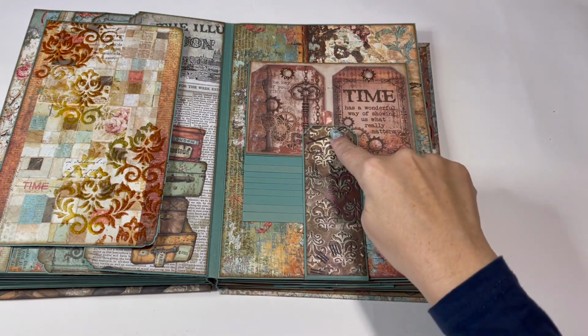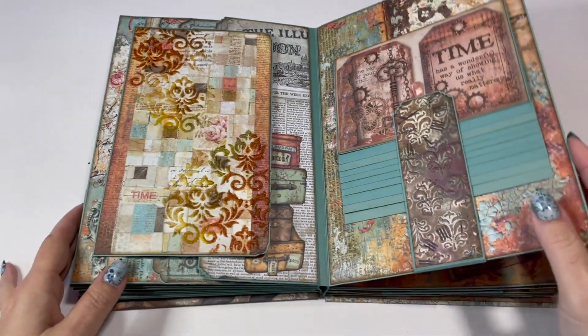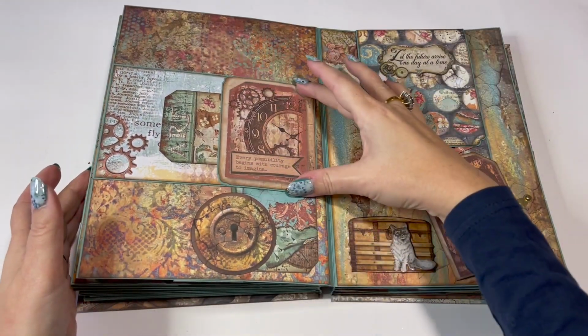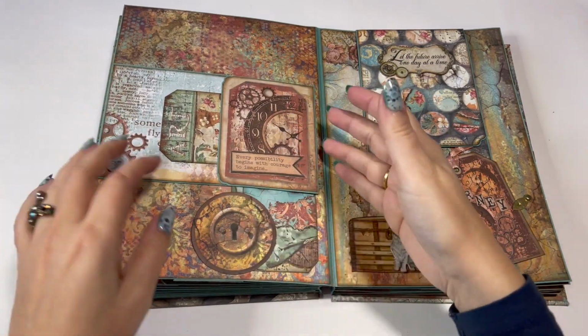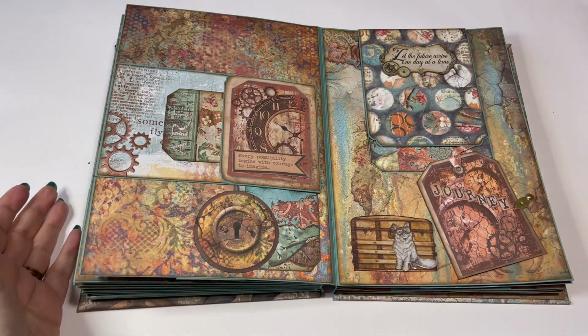And this magnetized flap keeps everything neat and tidy. This flap is not magnetized at all, so there's some added weight here because there's a pocket here and a tag inside, and that is what keeps the flap closed. So it's the weight of the paper.